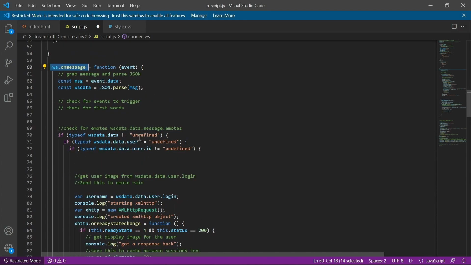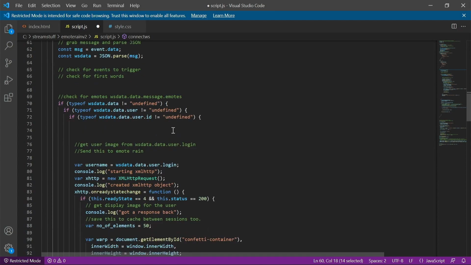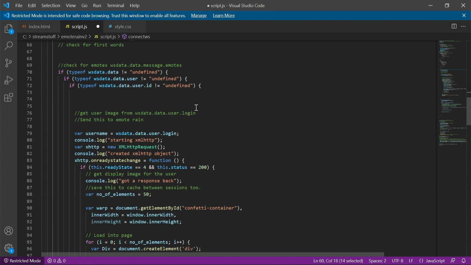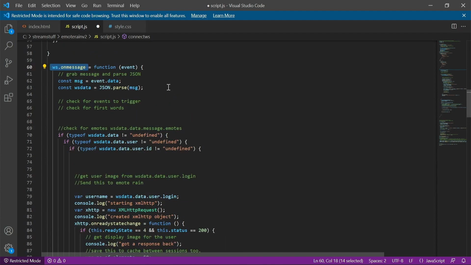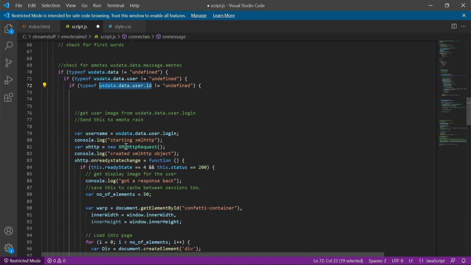So we're going to make sure certain things are defined. So what's happening is we have something called, in the data, user ID. In this scenario, actually it's first words. So if this element within the structure that's given to us from StreamerBot is there, we know that we have that. And I'm just building out, and now we need to know a way to pull the user image back.